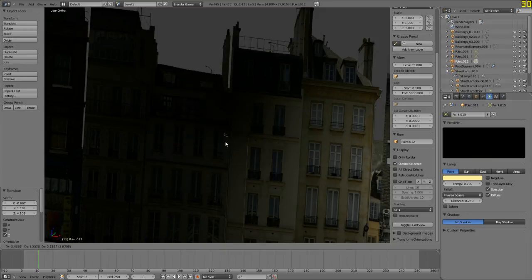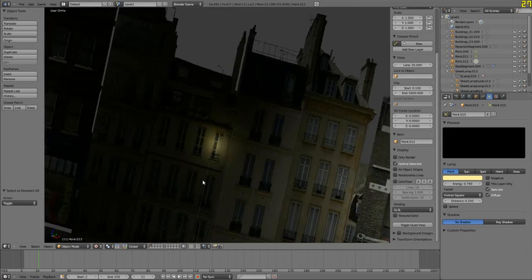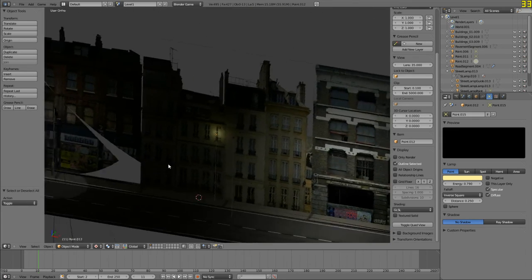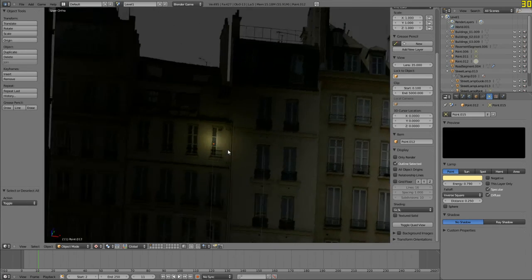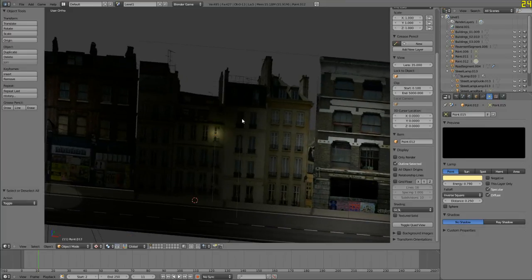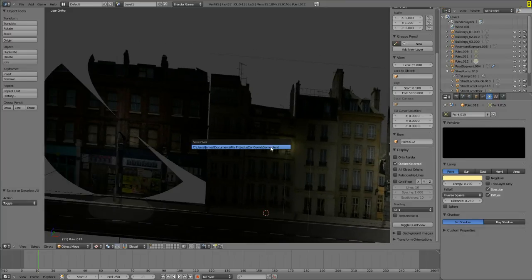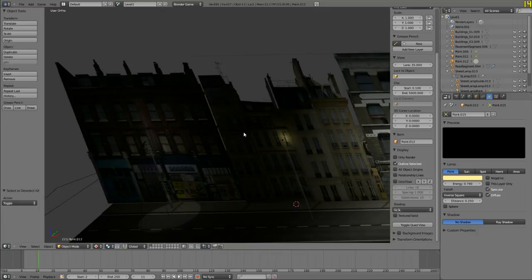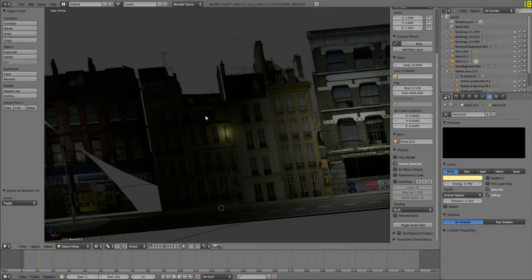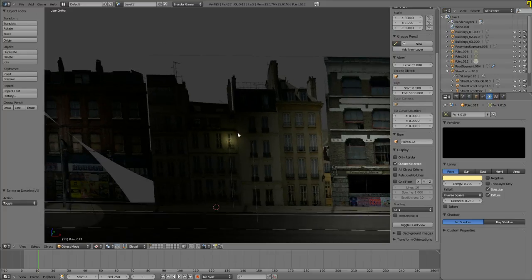So we can use these point lamps to create the idea of lights being on in the buildings, and negative lamps to create the idea of darkness, even when we've got quite a bright scene. If you look at the images, they were originally of buildings in the daytime, so they're inherently light already, which isn't something we really want. So using negative lamps can have a really good impact on your scene.